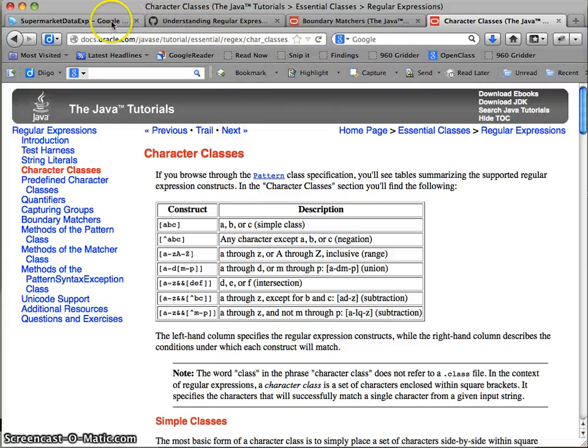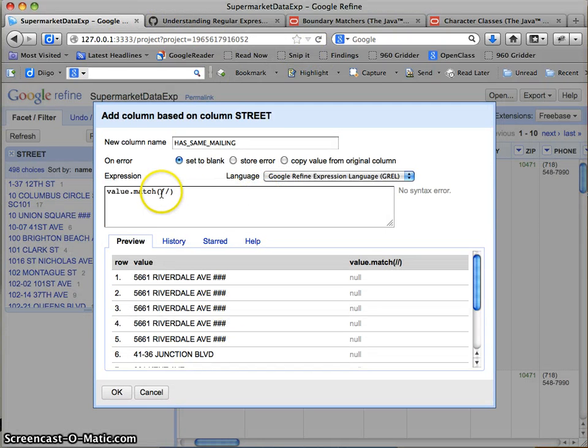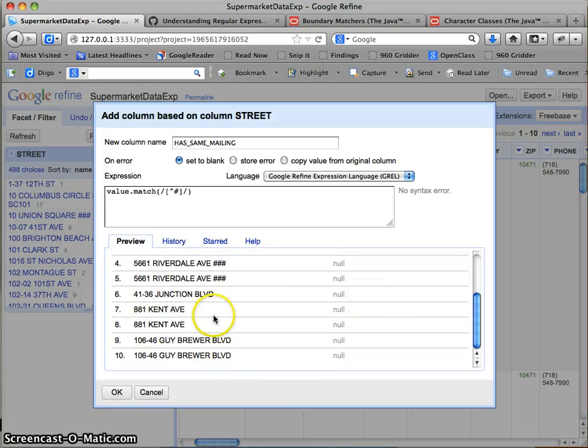And so actually, the thing with a regular expression is I want to write it as minimally as possible. So I want to say, look, as long as it meets these criteria, then it's sufficient. And so in my case, I'm going to bet that I can get most of what I need by just saying, look, as long as it doesn't, i.e. caret, have a pound sign in it, then I'm okay. Except that doesn't seem to have quite worked here because I'm still getting nulls for things that don't have pound signs in them. Why is that?